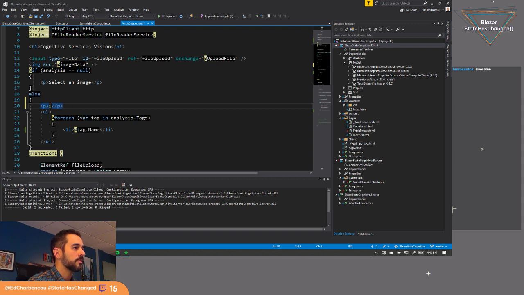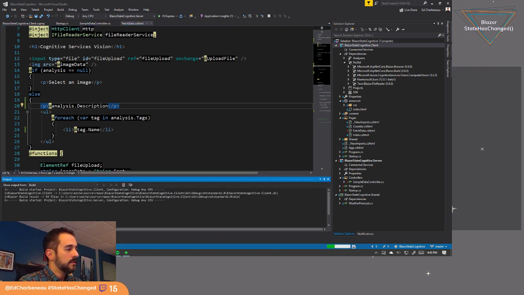Image, or is analysis. Oops, I'm doing it again. At analysis dot description. Bam. I don't know why I rebuilt. I could have just refreshed.